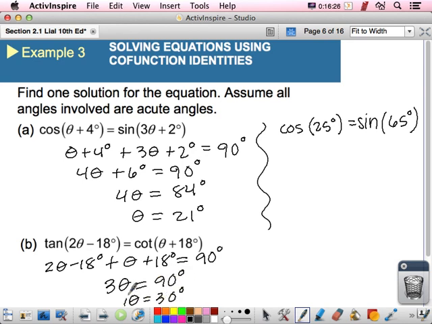And you should always plug back in and check it, just to make sure that they are indeed complementary. Later, once we learn how to type the trig functions into the calculator, I think we might even talk about that in the next couple of examples, then you could also check it when you plug it back in to make sure the actual values are equal, not just that the angles add to 90.